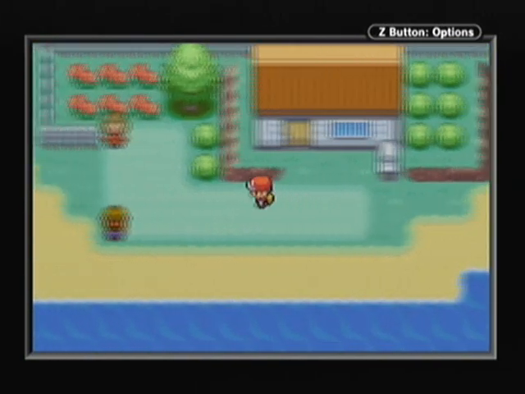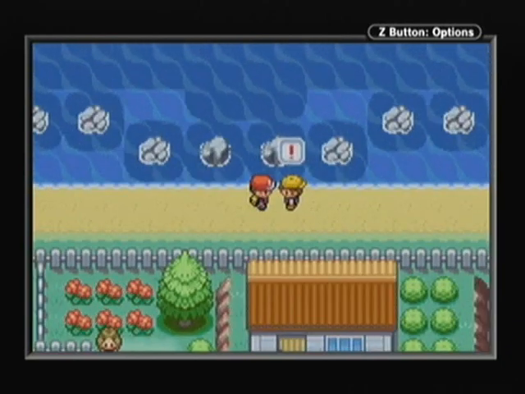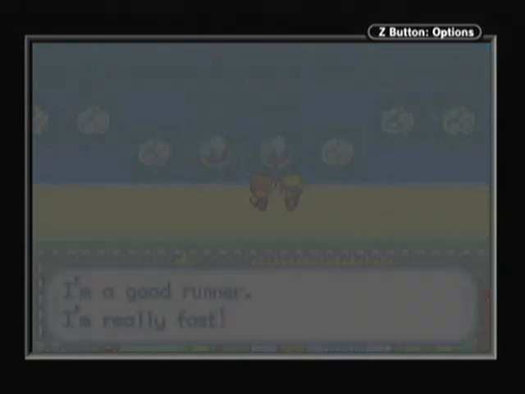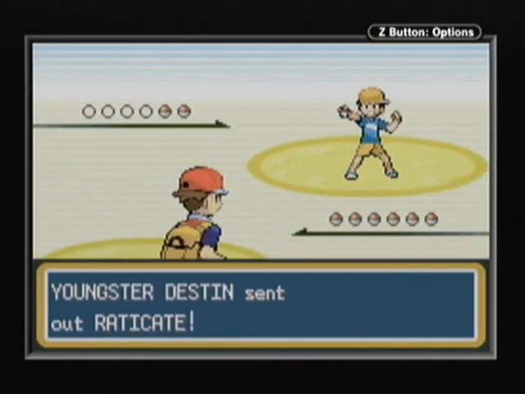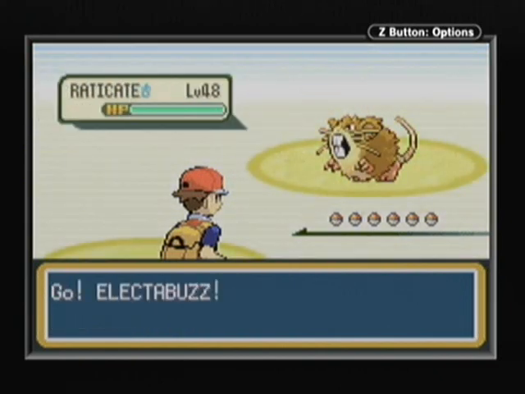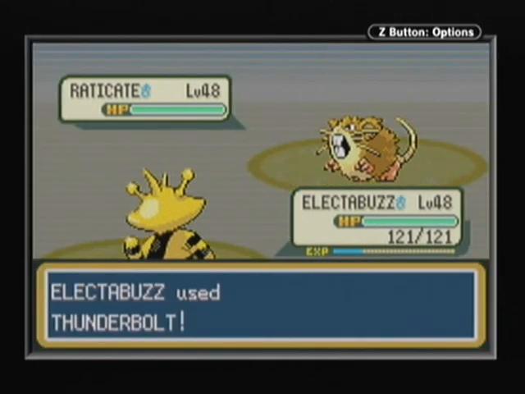Selfie's house. Okay, I'm assuming she's the one in Lost Cave. Is this guy up here a water battle? Yep, he does. I'm a good runner. I'm really fast. Well, why don't you sign up for the Olympics if you think you're that good? Look, another bragger. Gavin, you'd like him. Youngster Destin. Alright, and he's got no interest in Pokemon, has he? I tell you what, if you don't have a Johto Pokemon, what are you even doing here? You should not be here, right?